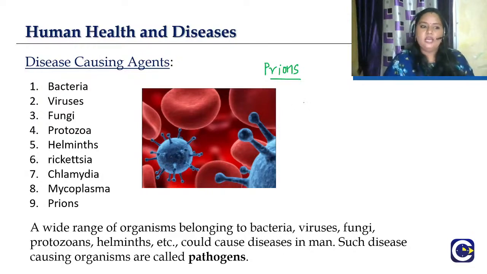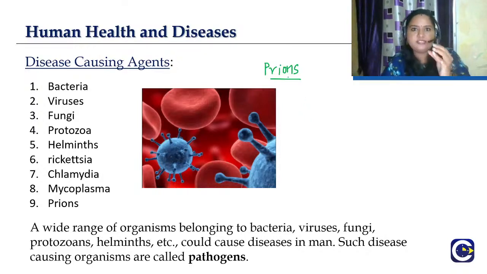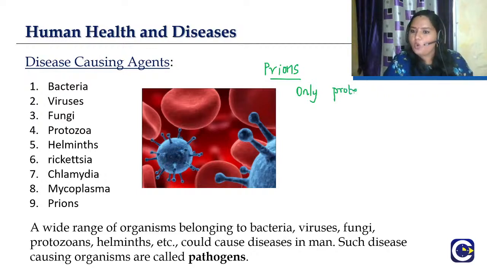So the next category is prions. Prions are, like I told you, viruses have only two parts. One is the genetic material, and the second one is the protein. These prions are smaller than viruses, and they don't have the genetic material. They have only protein. Prions are only protein, misfolded protein, or malfunctioning proteins. These proteins, only proteins, can induce our immune system.